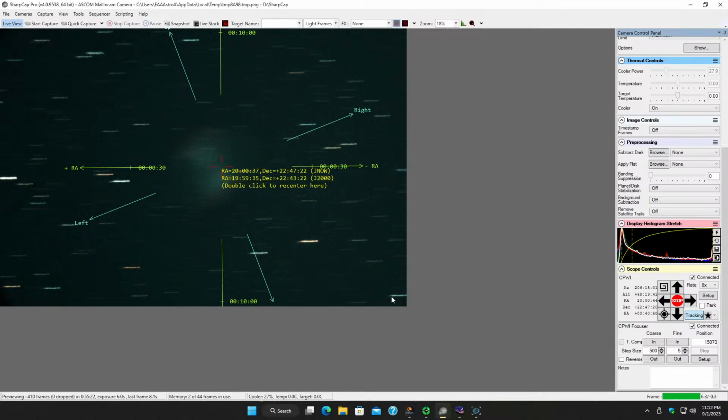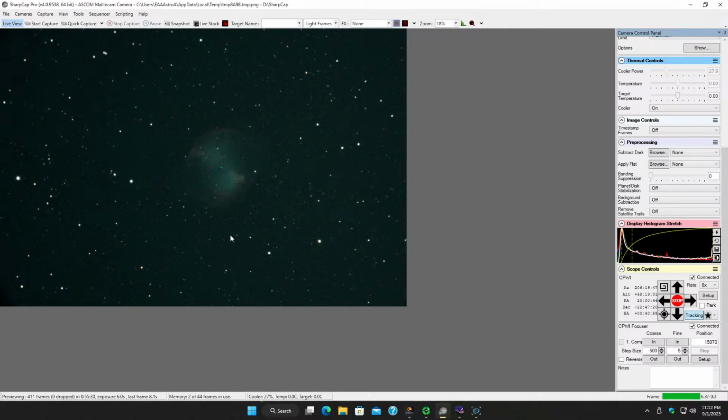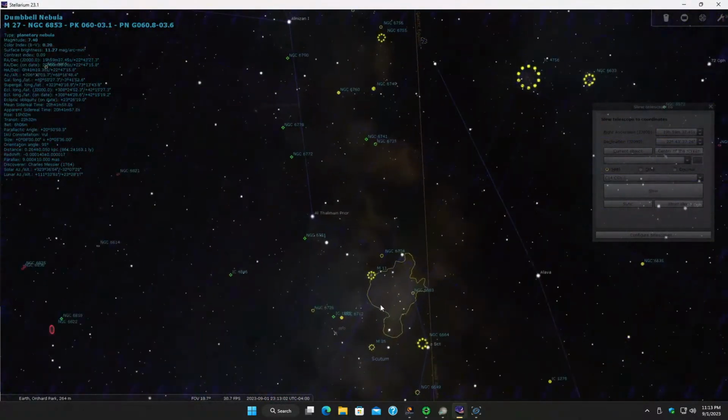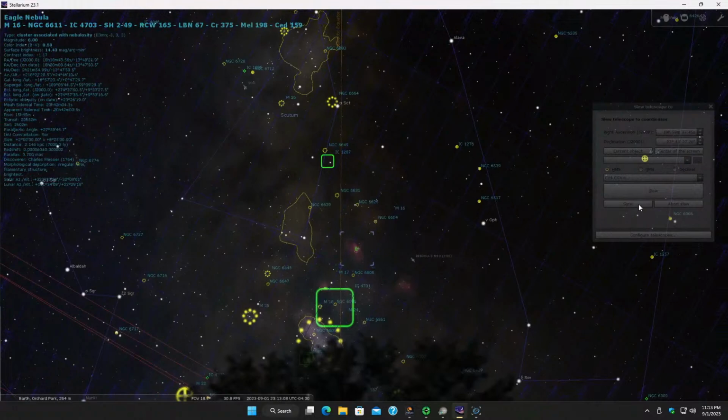See how well it did here. Turn this off. It's a little to the right, but I'm not going to complain. So what we want to do now is, let's go see if we can find, I hope this isn't in the trees.